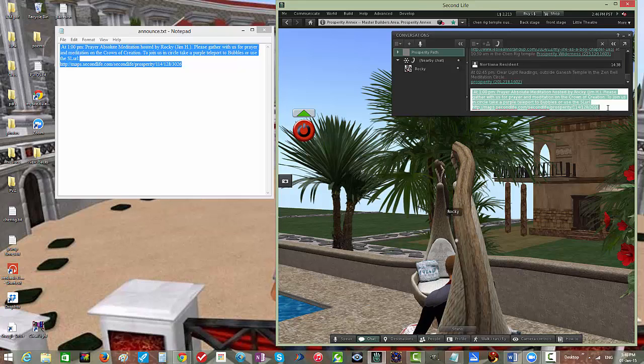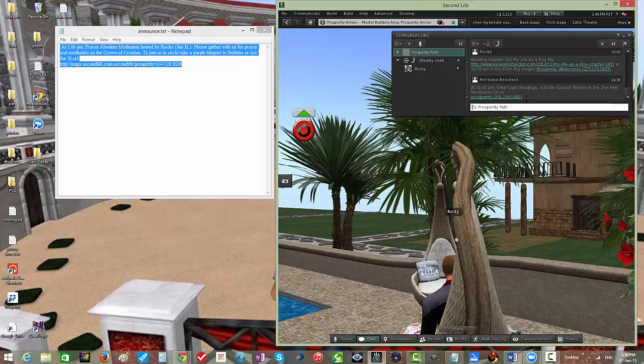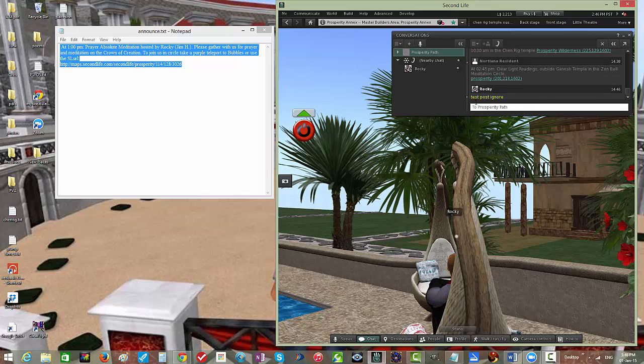So let's just say we have test post here. Ignore. So instead of the text I just had, let's just imagine this is the text I just had. Then I press the enter key and you see that it's in yellow now, and that means it's been posted to the Prosperity Path forum or Prosperity Path group chat.